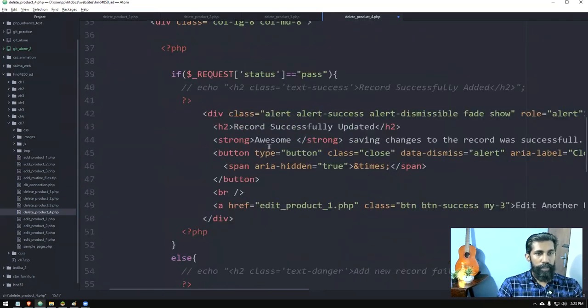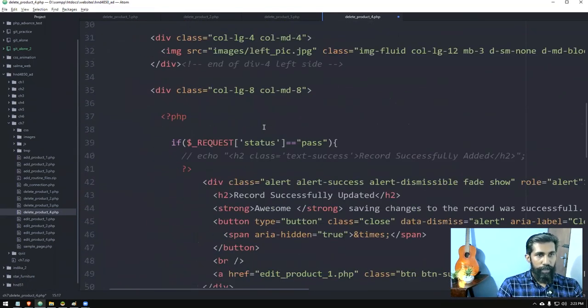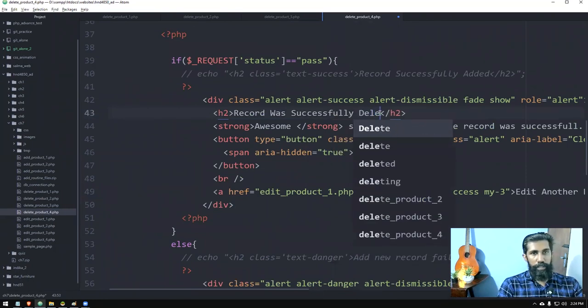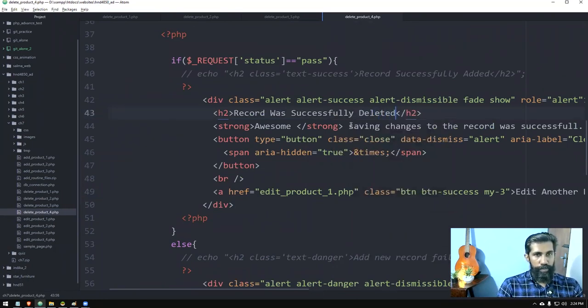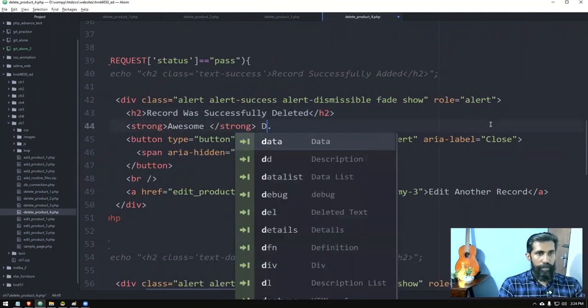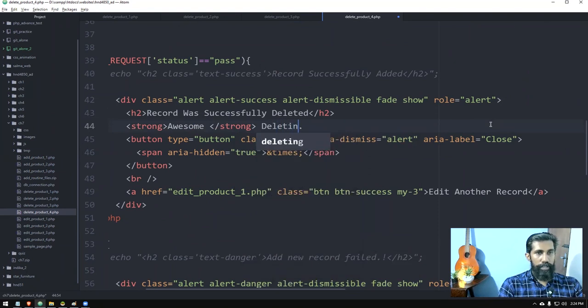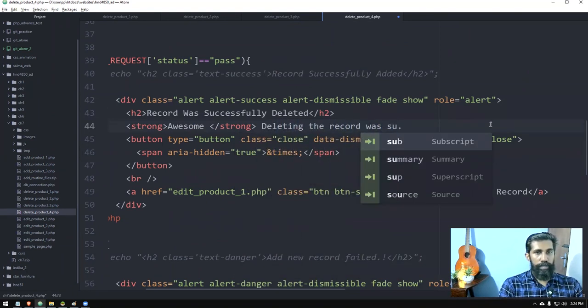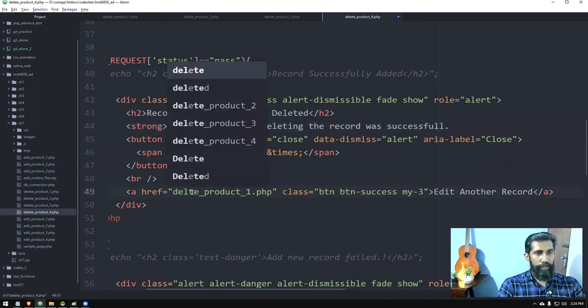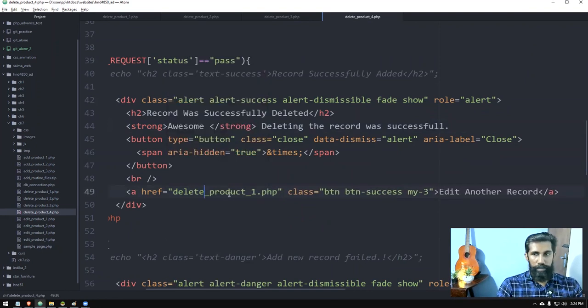delete a record. If the status value is pass, we say record was successfully deleted. Right? Record was successfully deleted. So we can say deleting the record was successful. If you want to delete another record, we're going to take it back to delete product 1.